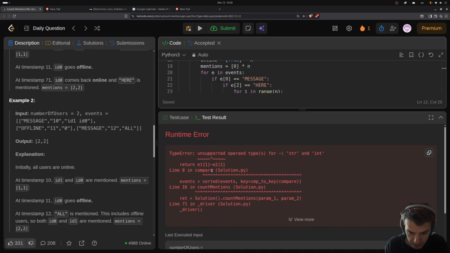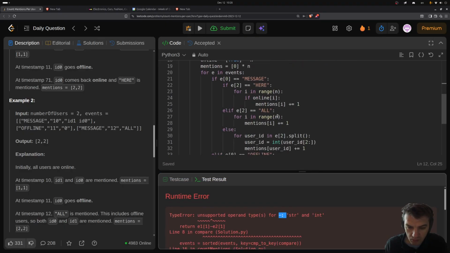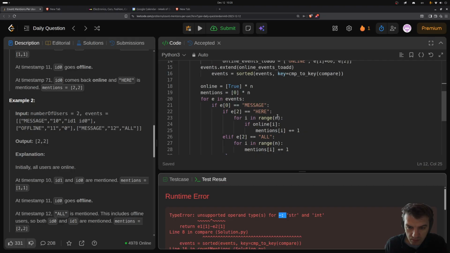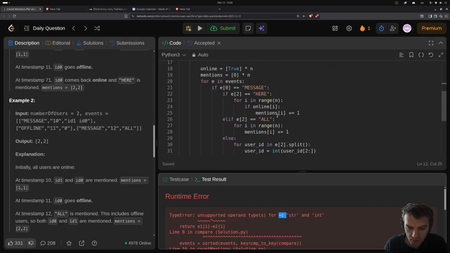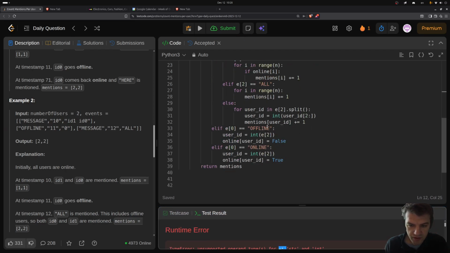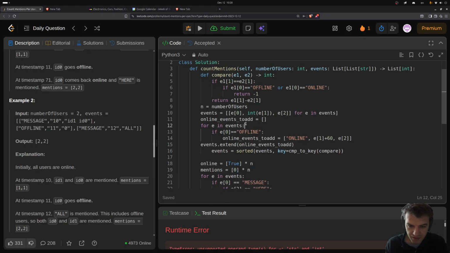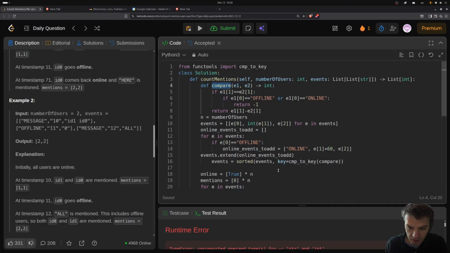There is a runtime error somewhere: unsupported operand for minus, string and int. So let me do a binary search for this problem to figure out what the issue is. I assume the issue might be somewhere in comparing.